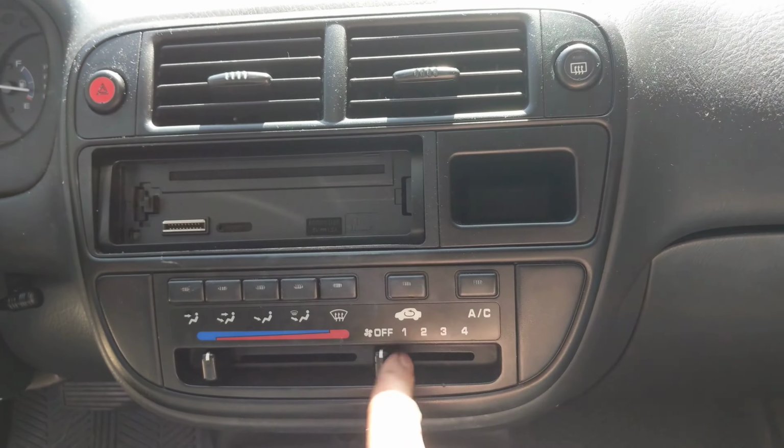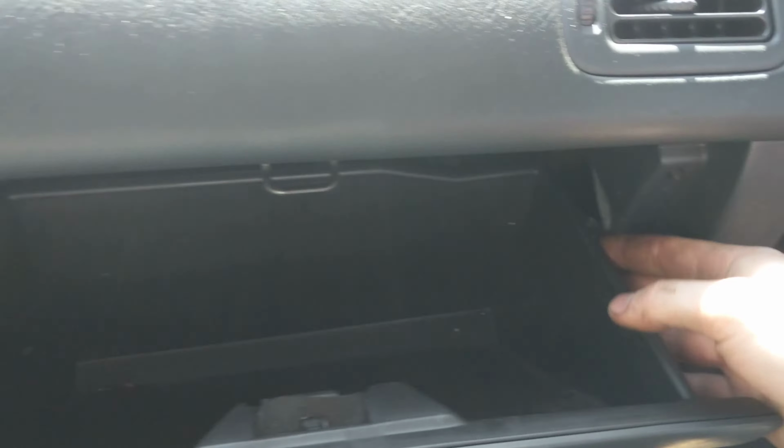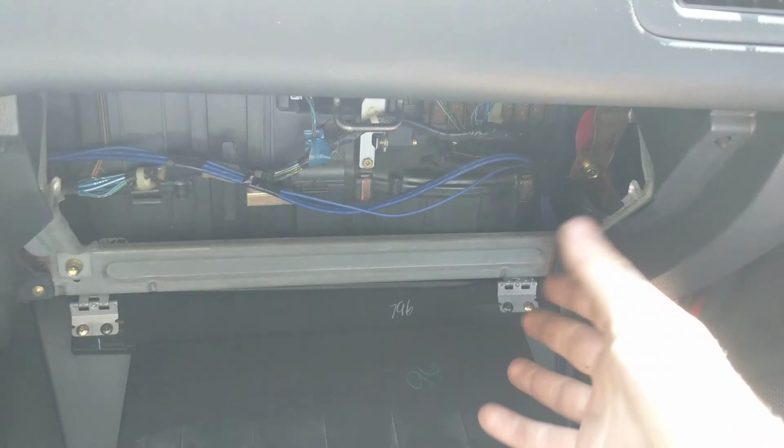So how do you switch it, you might ask? Well, first you're going to do this. You flip your glove box forward. Then you're going to squeeze the glove box in on one side, work it out. Go to the other side, work it out. Let that flip down. If it's full of stuff, it's going to pour out.